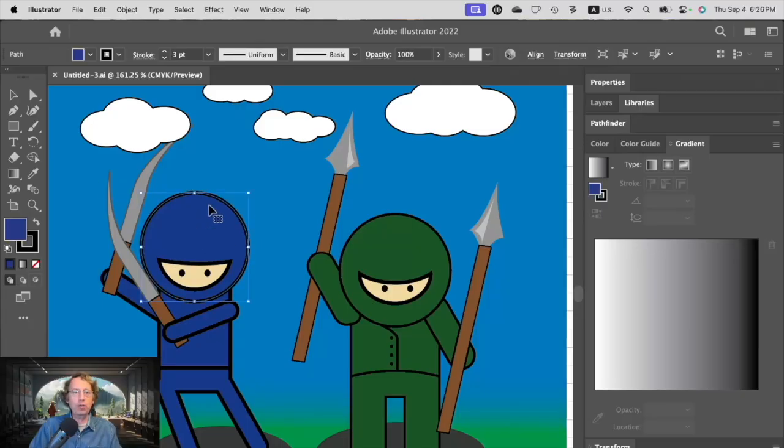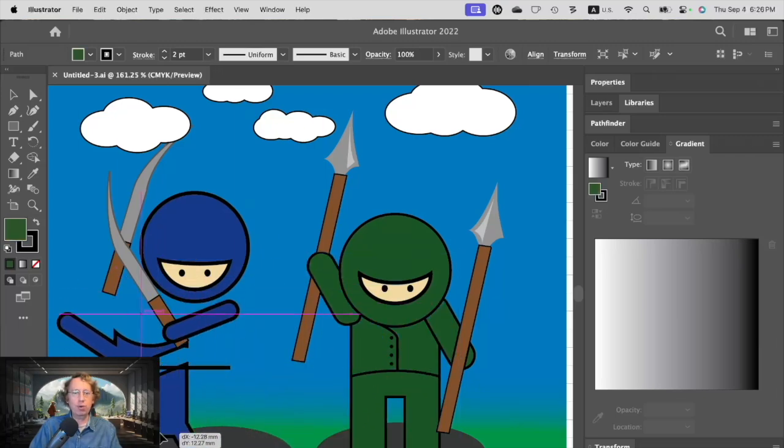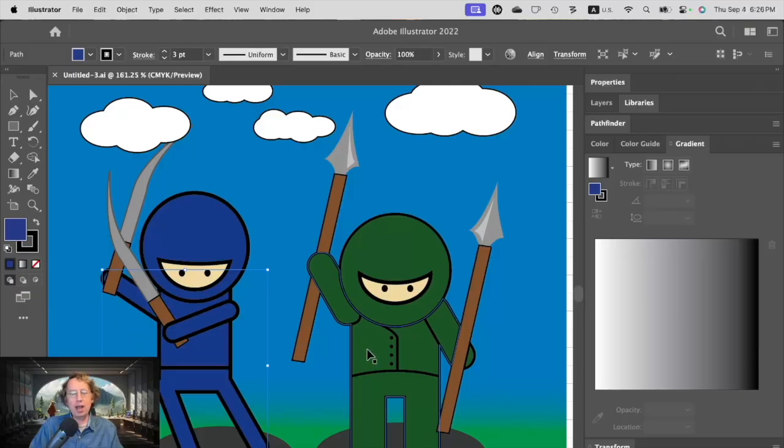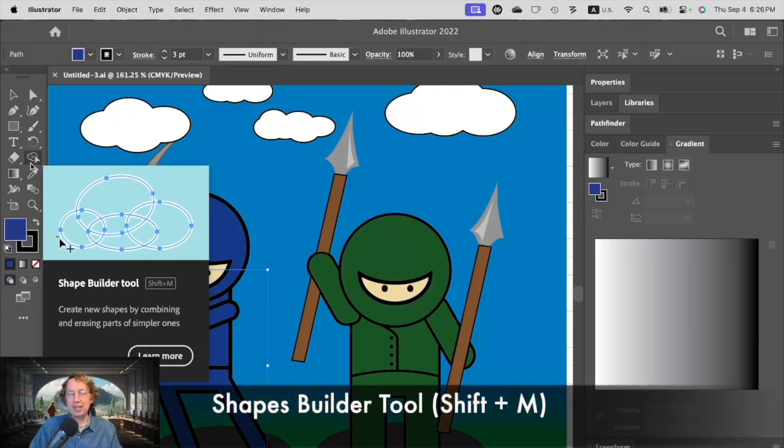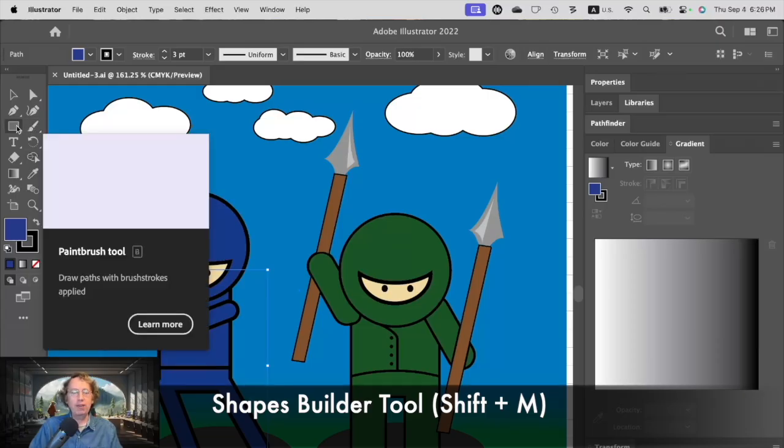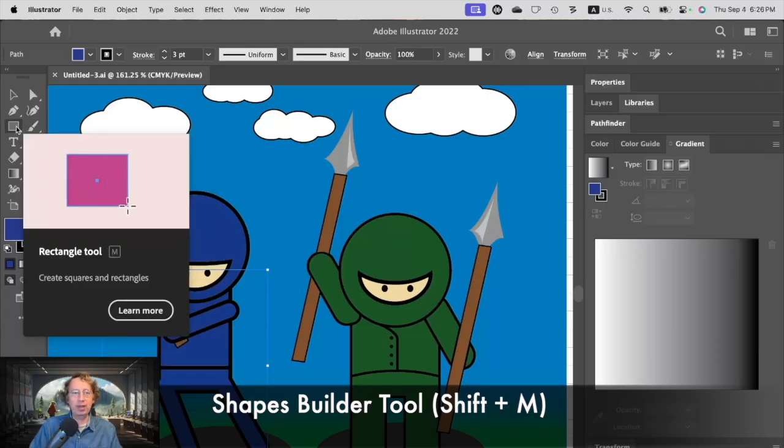So first off, we are going to review the Ellipse tool. We're going to look at how to create compound shapes like this body or this body using a combination of the rectangle tool, the direct select tool to round off corners, and what's called the shape builder tool over here. Important note, you probably want to memorize the keyboard command to select these tools. It is Shift M to get the shape builder tool. It's a little easier to remember if you remember that the rectangle tool is simply the letter M.